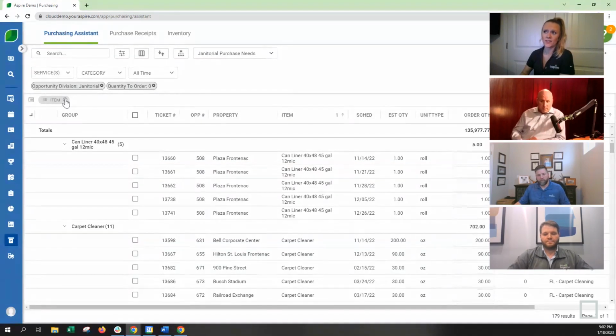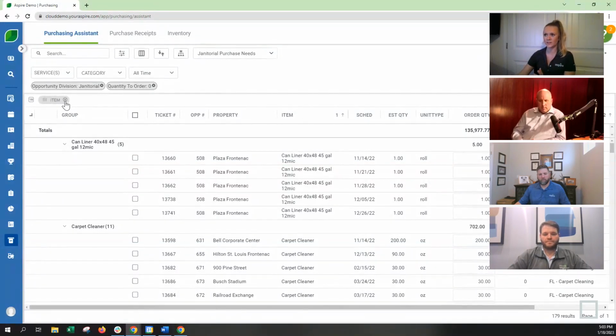Yeah, it does. And with that original estimate, you can be very specific with how you're naming these items. Again, this is just my demo. So it's your item list, what you're offering to your clients. But you could also put in specific estimating notes of where you want to purchase it from. You've already sourced it. You already have a deal with where you're getting these can liners. So that estimating note of the distributor could be listed here as well. So there could be a lot of visibility.